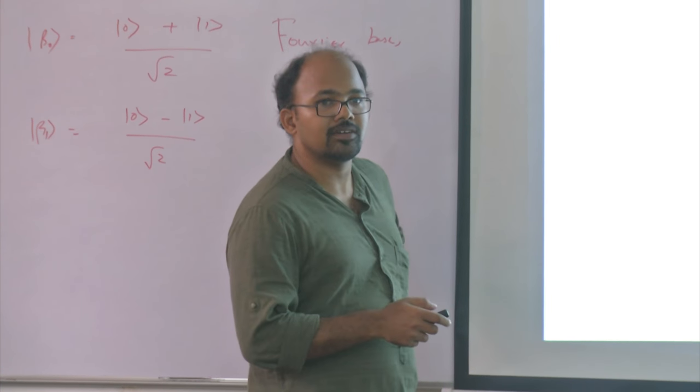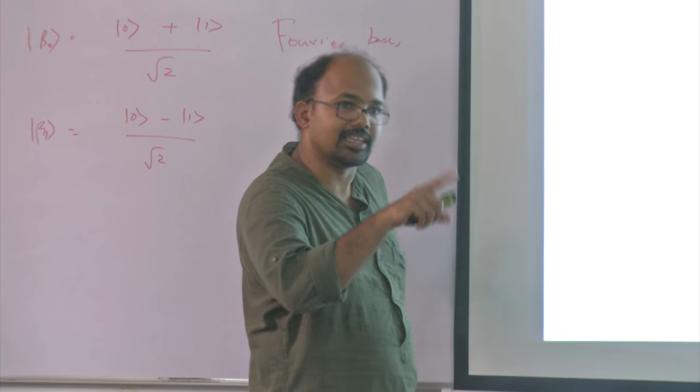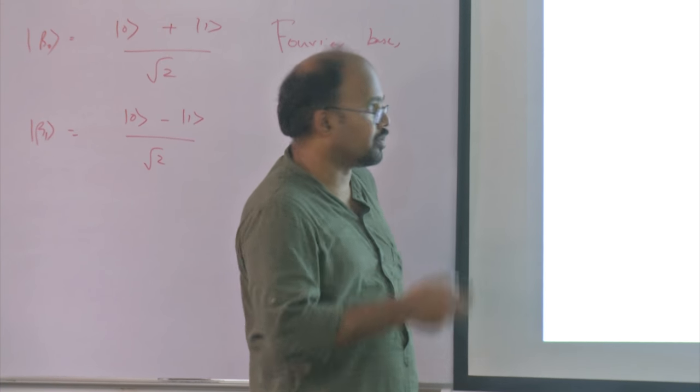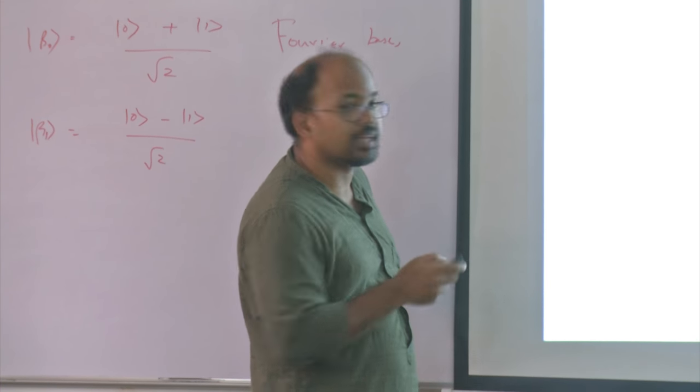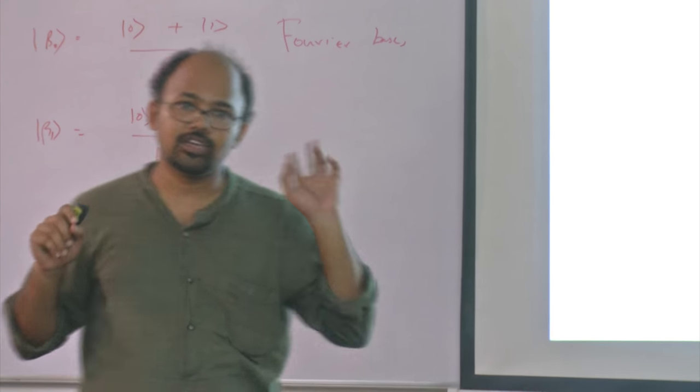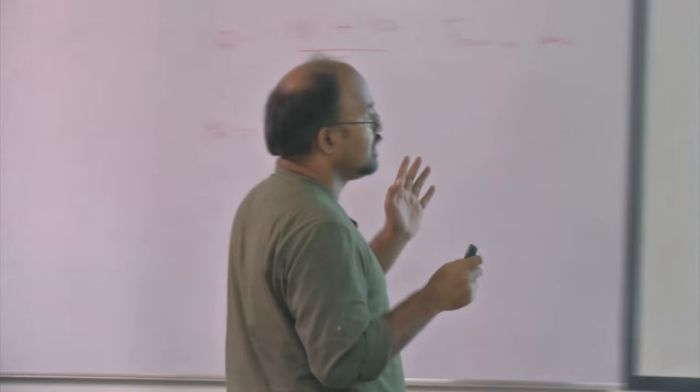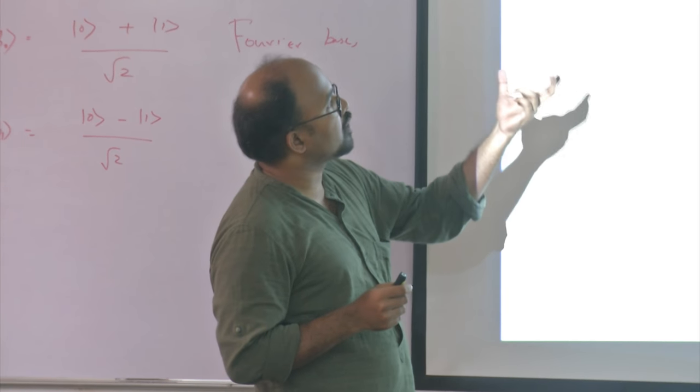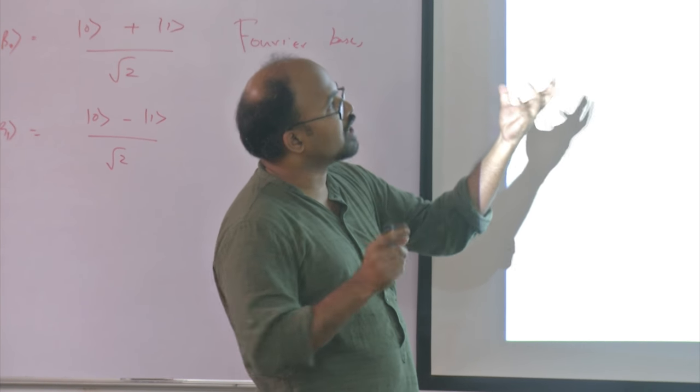If one of them is not 0, then that means that bit has been corrupted, either by a bit flip or by a phase flip or by both. So this is the right notion of Hamming weight in the quantum setting. It's called the joint weight, in the sense that it measures the positions where Ai and Bi, one of them is not 0.